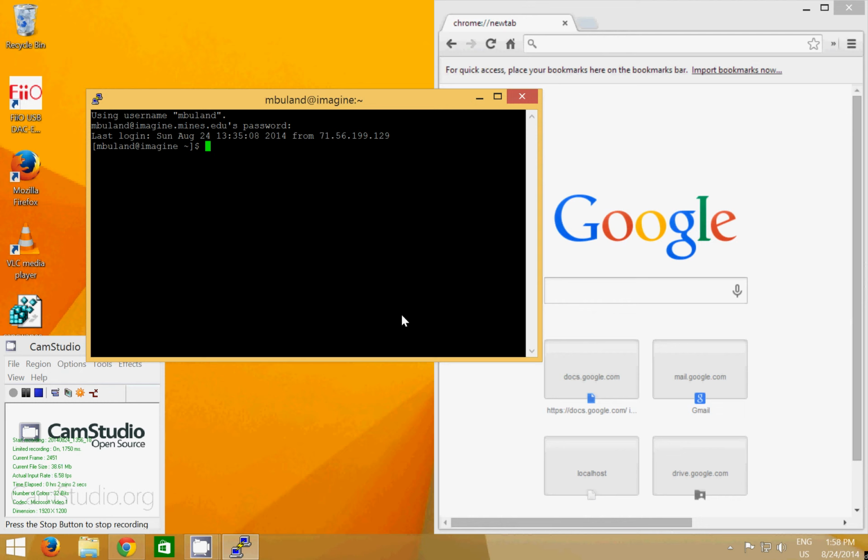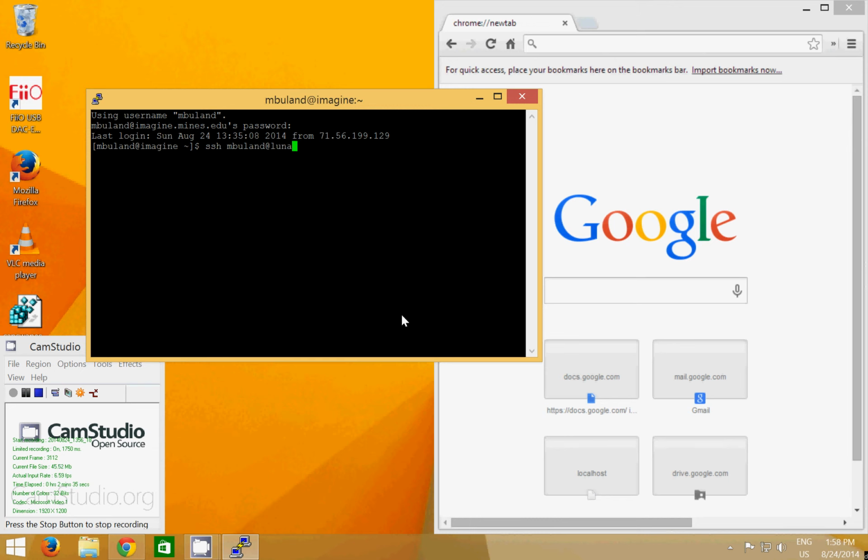So now that we're SSH'd into Imagine, we need to connect to Luna. If you're on Linux or Mac, this is where you may start. You start up a terminal, and then you'll have a command line interface, similar to what you have on Imagine. So we want to use the SSH command. If you're on your own Linux or Mac computer, you'll want to type in your username at the destination. If you're inside of the Mines campus or on Imagine, we can simply type Luna to connect to Luna.